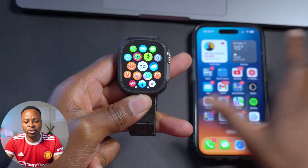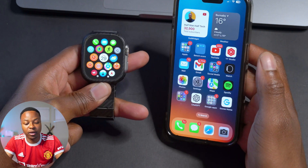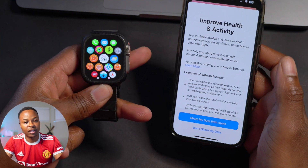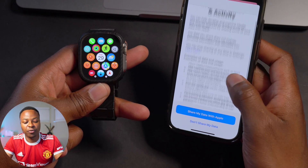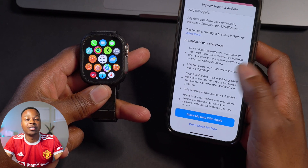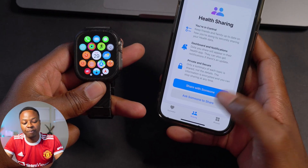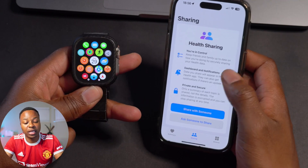Another thing I wanted to highlight: if you use the Health app and it's linked to your Apple Watch, you can open up the Health app and the first thing you'll notice is a new pop-up screen. It tells you all about improved health features and examples of data and collections that are taken. Once you're done, click whichever option works for you. If you go to the Sharing section, there's also a screen that seems to have been updated as well.